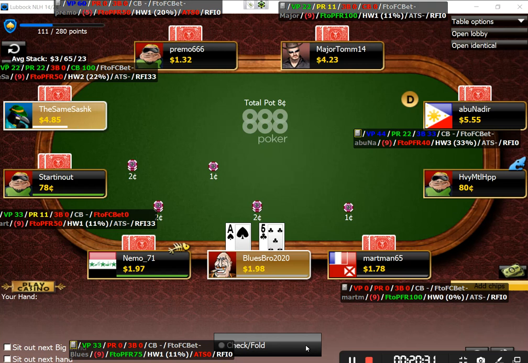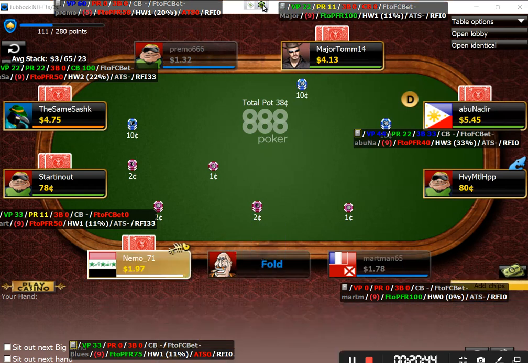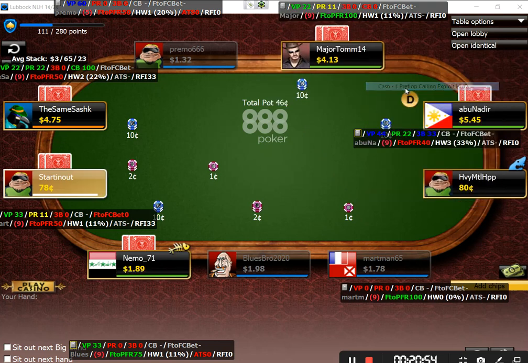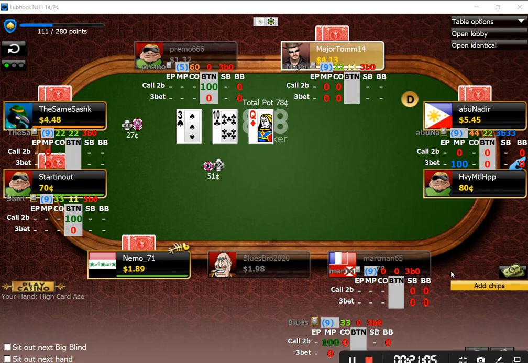I'll just show you one of the HUDs that Sky sent. This is a HUD about pre-flop calling, and it was sent to me as a bonus, or sent to everyone who attended the webinar, and you'll get it as well if you watch the webinar. It's a pre-flop calling exploit HUD. So you see all those numbers have changed now, and this HUD is basically designed to give you information that can help you only pre-flop.